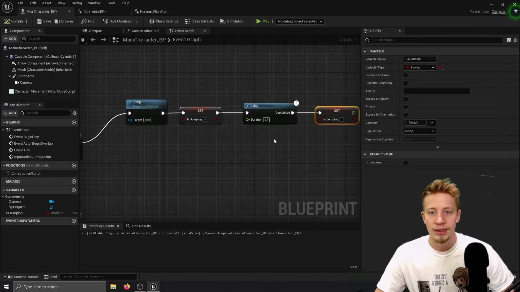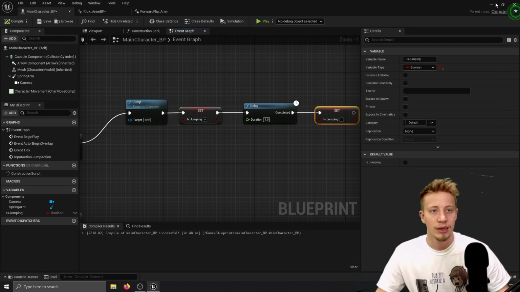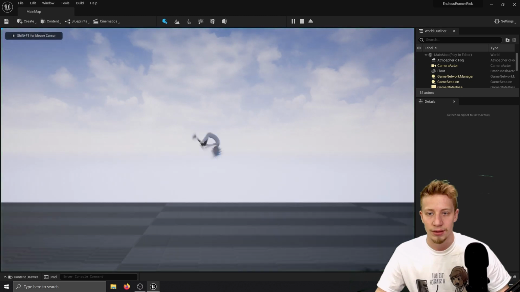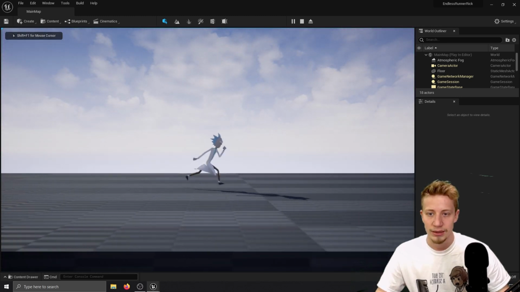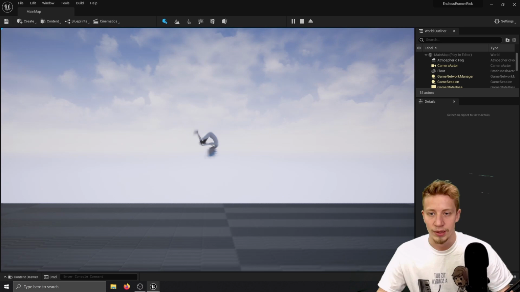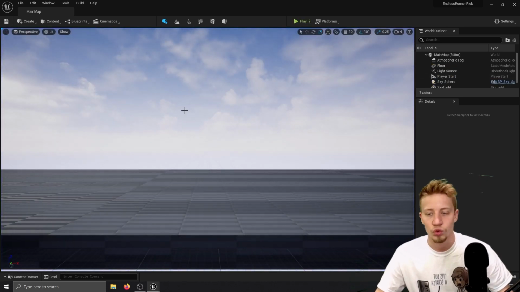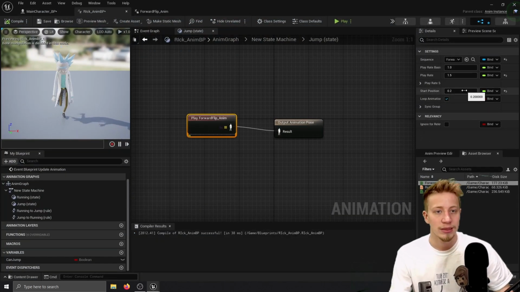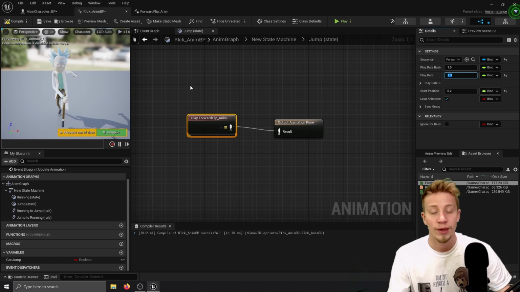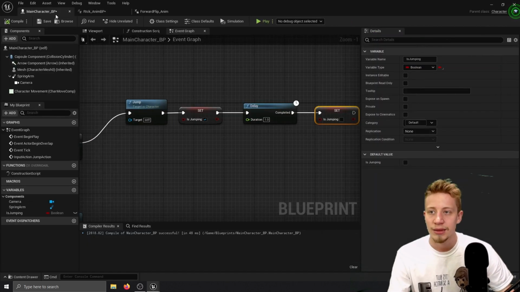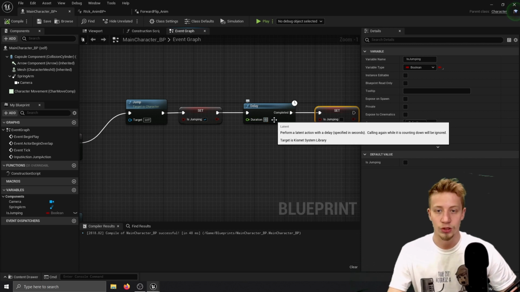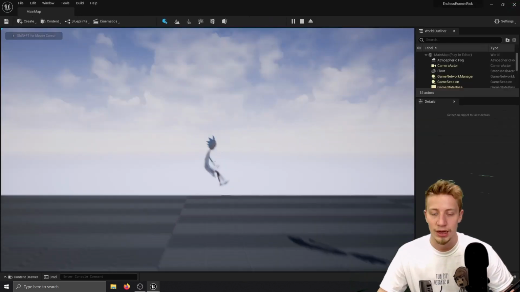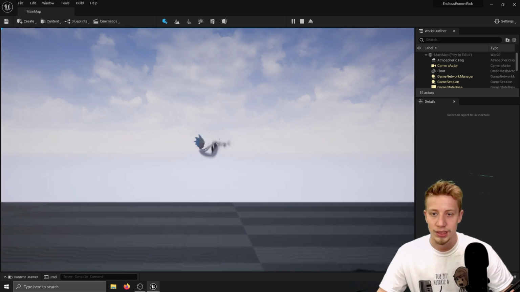And now in main character, let's prolong this delay. So let's try 1 second. Alright, compile. Click on play. And that's looking pretty good. But you can see that he's repeating that animation way too soon. So that means 2 things. First of all, we made that animation way too fast. So in Rig Anim BP, let's slow it down to 1.3 and let's decrease our delay. So let's try 0.75. I would say that now it's looking pretty good.